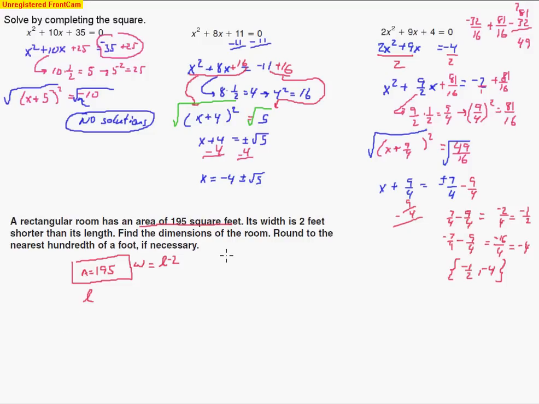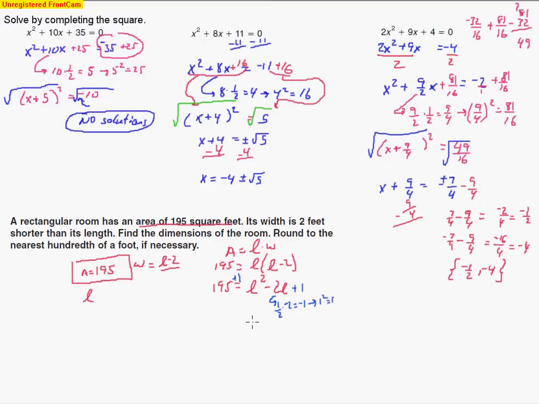So when we do this, our area formula is length times width. So let's go ahead and substitute some material in there. We've got 195 for the area. The length, well, we don't know what that is, but in place of W, let's put this expression, L minus 2. Let's go ahead and use the distributive property there. So 195 equals L squared minus 2L. And it's all set up for completing the square, so let's go ahead and use that method. So we're going to take half of this term, and half of negative 2 is going to end up equaling negative 1. So we take that negative 1 and square it, and that gives us 1. And so we end up having to add 1 to both sides.